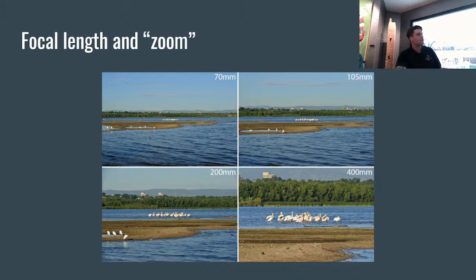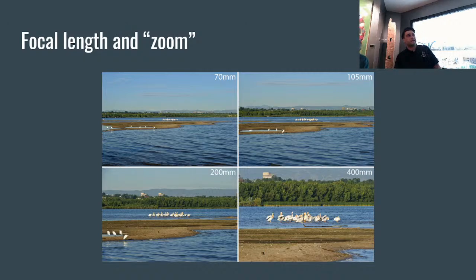Focal length, zoom, looking at this, starting at 70 millimeters and then going all the way up to 400, the biggest thing is that focal length for photographers relates to zoom. Depending on the glass, they have different f-stops.